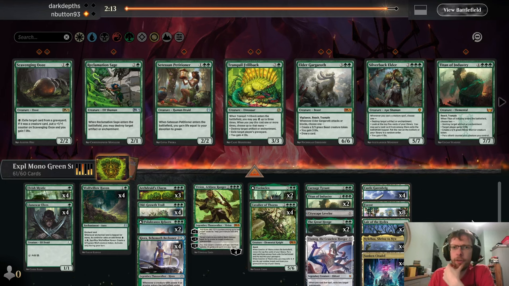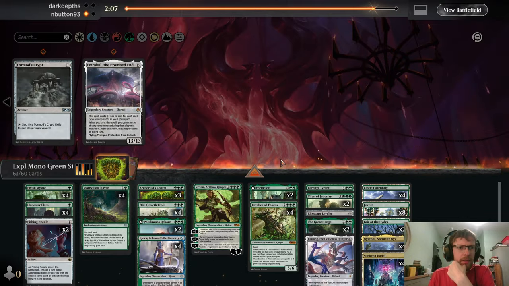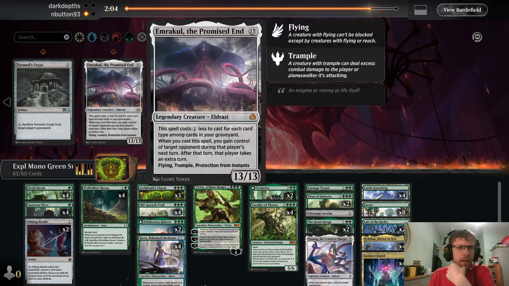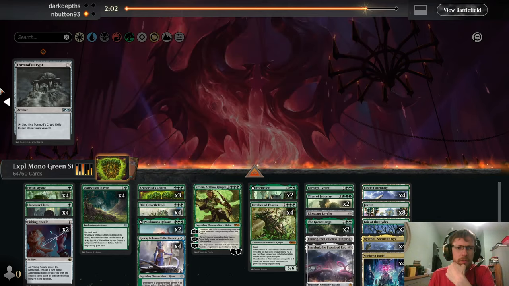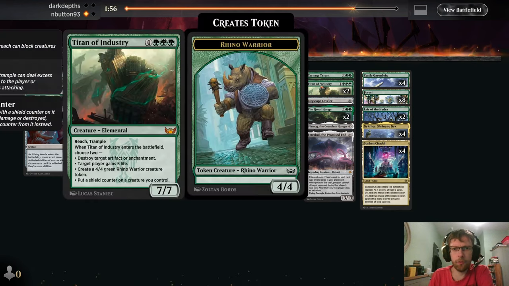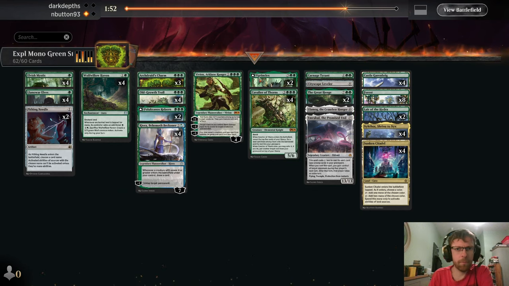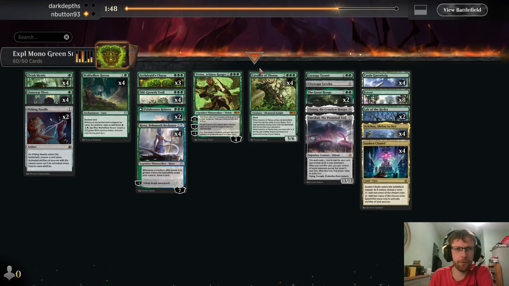So, Carnage Tyrant. Pithing Needle. Emrakul, I think, is pretty good anti-control tech here. And let's take out Titan of Industry. Vorinclex. Yep, that'll do.